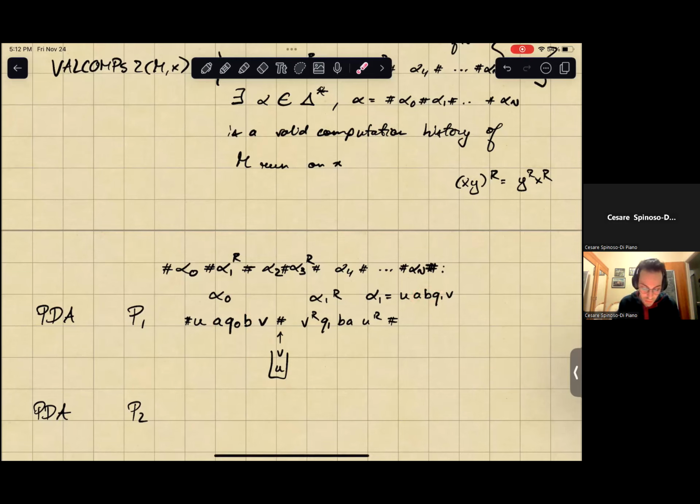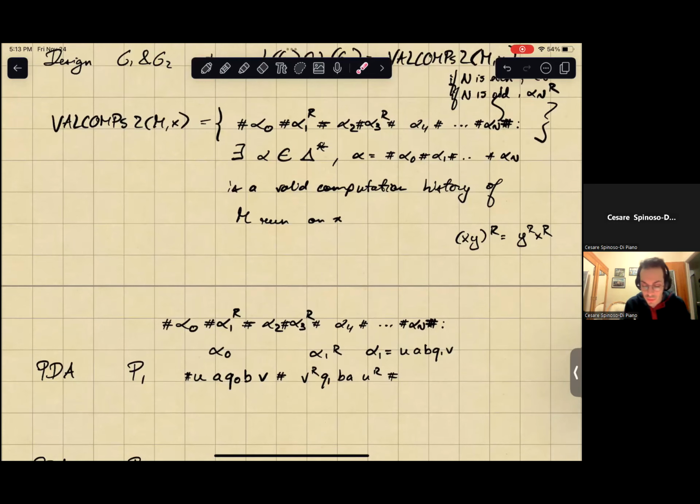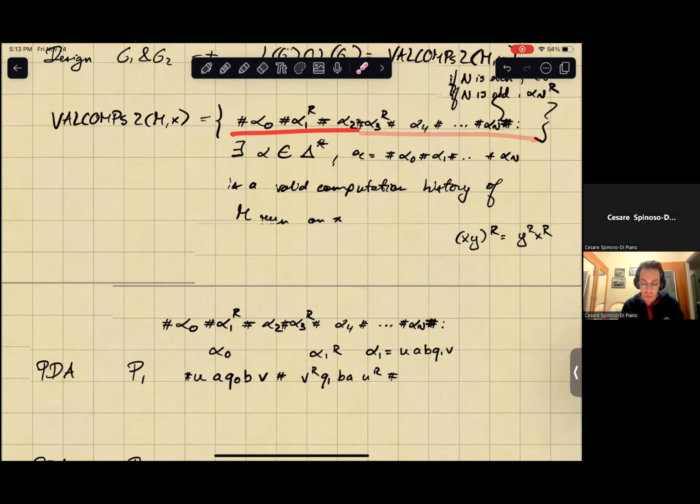So then you match this path with this path, and you've popped the v already. The only thing you need to do is pop this u and match it with this u reverse.